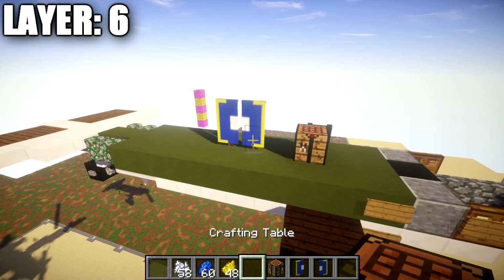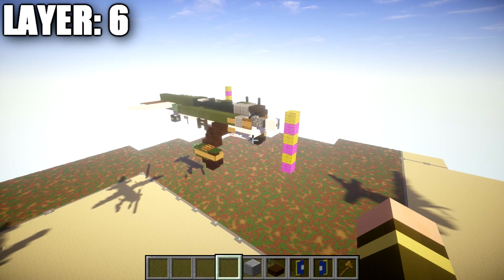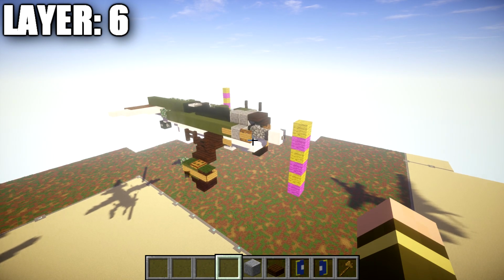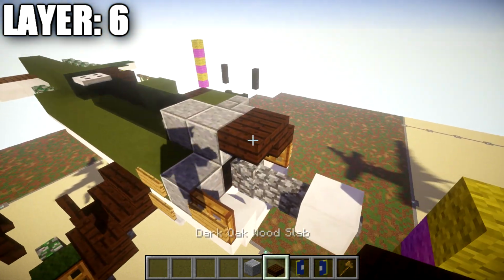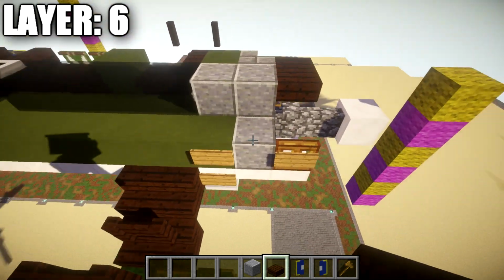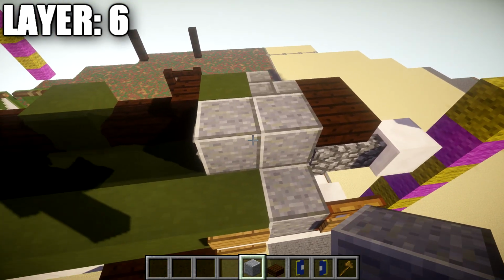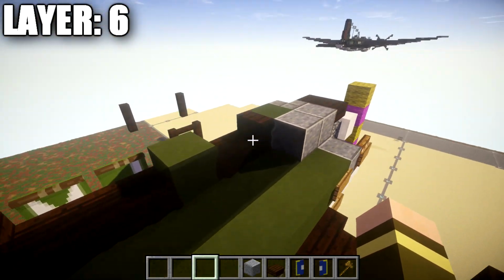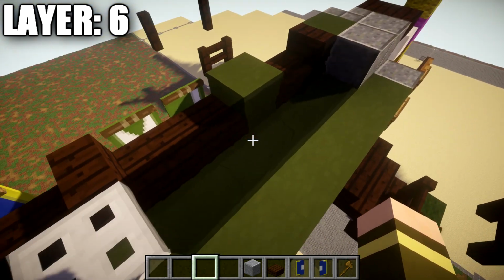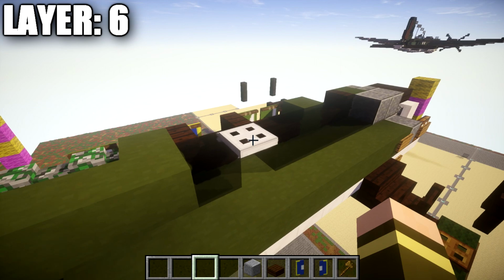So we can now go ahead and move on to our next layer, which is going to be layer number 6. Alright guys, moving on to our next layer, we have layer number 6. For layer 6, we're going to start off by placing down a dark oak wood top slab above this cobblestone wall here that connected up with the black wool block from the previous layer. We're then going to go back from this top slab, place down 2 polished andesite blocks, followed by a row of 1, 2, 3, 4, and 5 light gray stained glass blocks back, followed by an iron trapdoor.